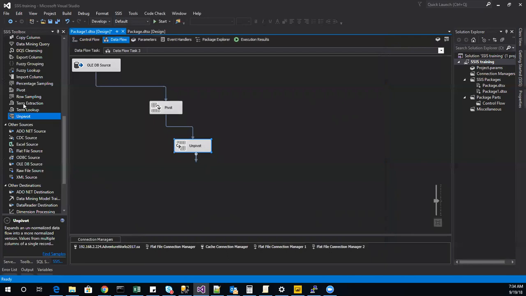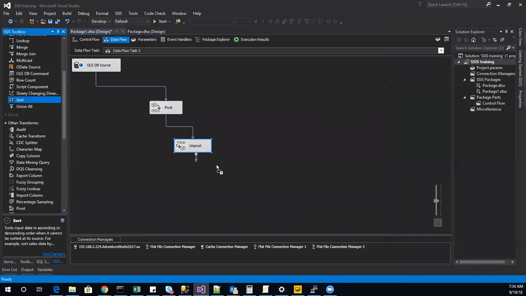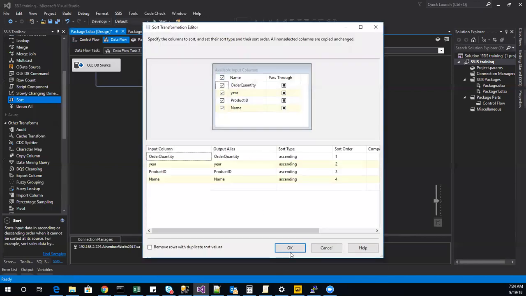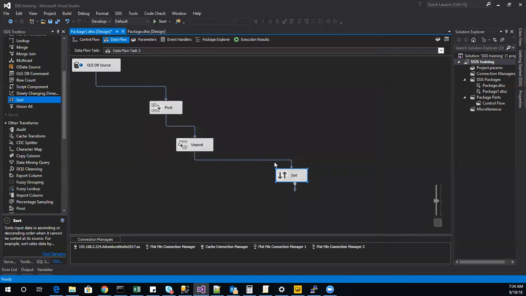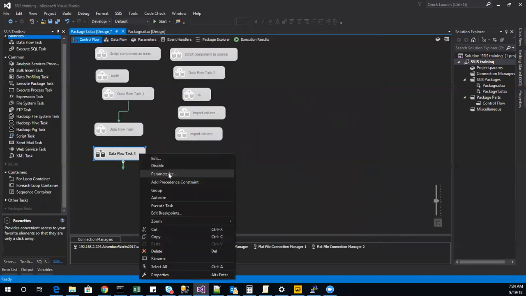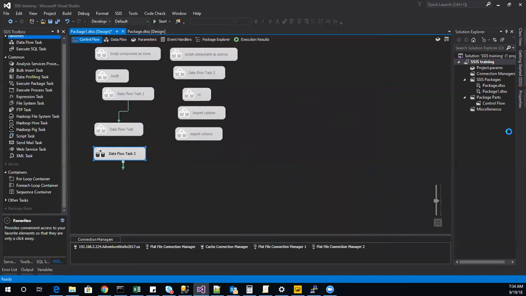So that's it. So let's put a sort transformation so that you can sort and see the data. I'll enable a data viewer here. You don't really have to have a data viewer. You already know what the data would look like until here, right? So let's go execute it and see.